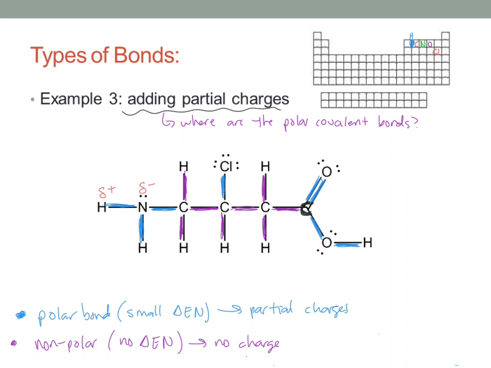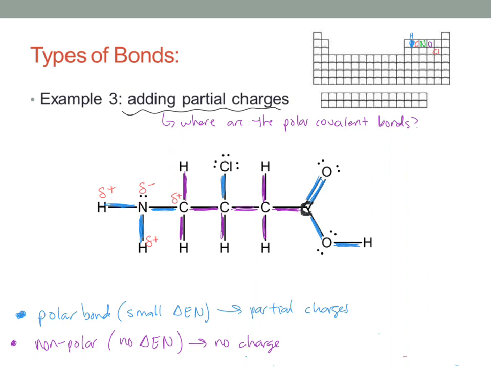So I've added those dipoles, those partial charges, to that bond. Now I look at the next bond, I have another NH down here, same thing, partial positive on that H, I already got the partial negative on the N. My NC bond, which one's more electronegative? Nitrogen's to the right of carbon, so nitrogen's more electronegative again, which means it should have a partial negative, I already got that. But that means that this carbon should have a partial positive on it because it's in a bond with nitrogen, so I have a polar bond there.